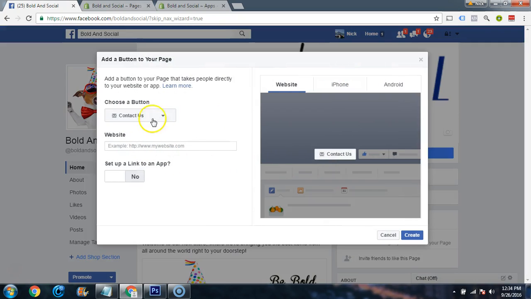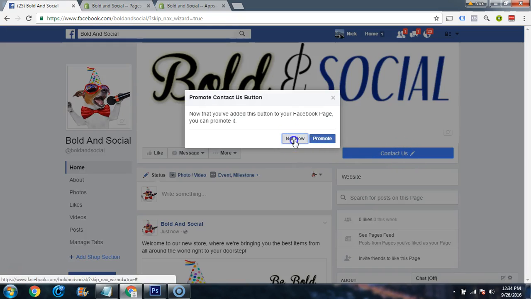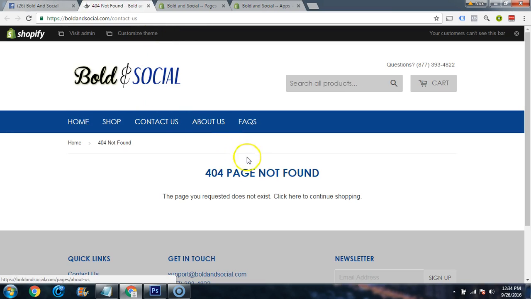Now, one thing I do recommend doing is adding a button that goes right to the contact page. All right, you can add in a contact us button, and that's pretty easy. It's just going to be right to your page address. So like that. That way, if they do come to your page and they want to see how to contact you, they can click on this, and then all they have to do is click test button, and that should take them.